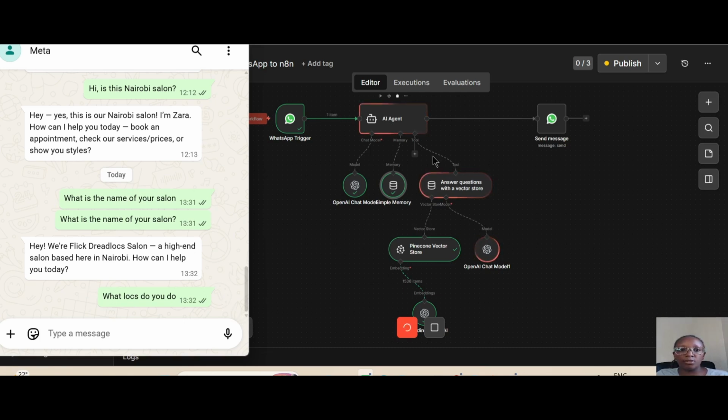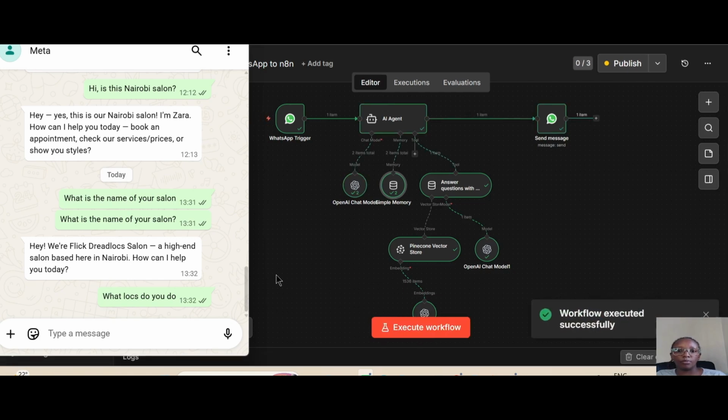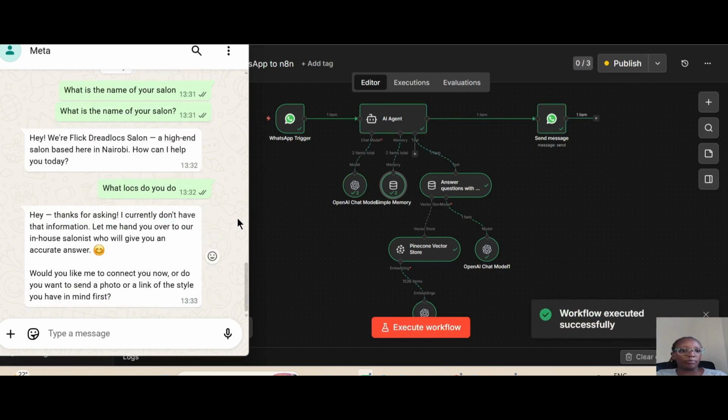So it's still executing that, but we can wait for the answer. Our WhatsApp AI agent can now answer correctly according to the database.